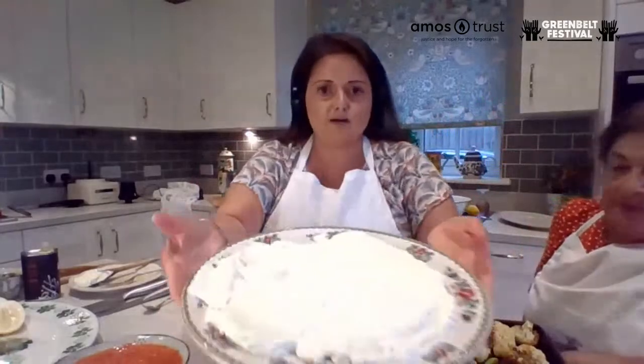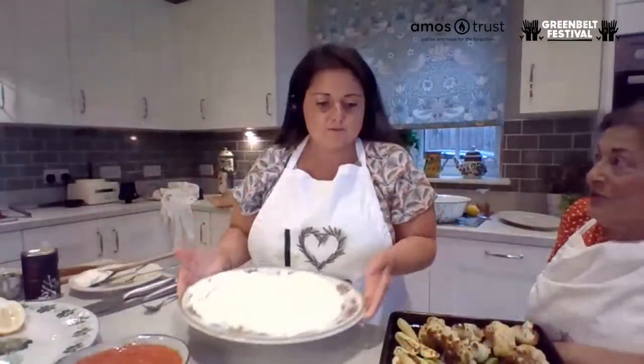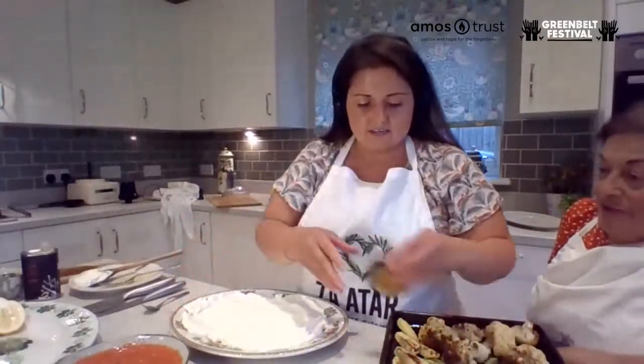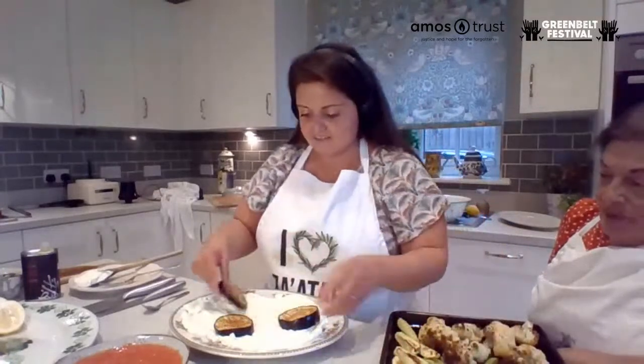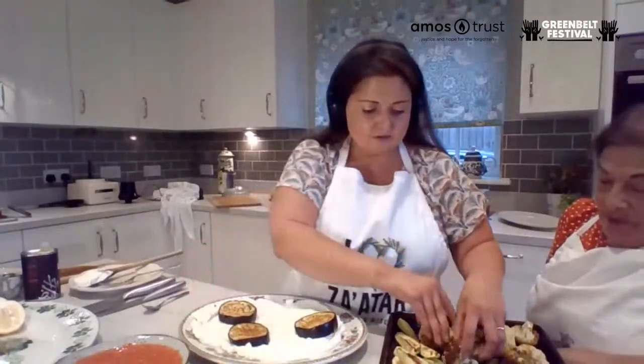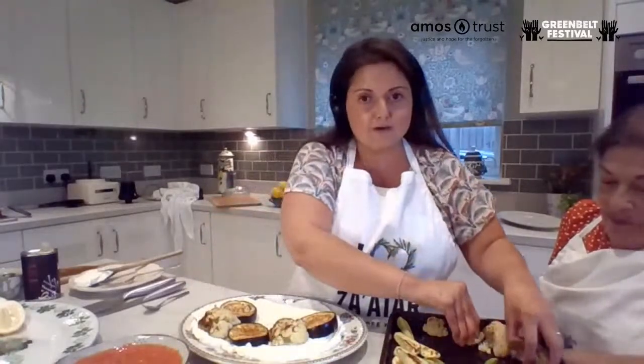So now, our tray of aubergines, now we're just assembling. So this is the fun bit. So this is what my plate looks like. I don't know how well you can see that. Excellent. So that's my plate of Labaneh. And now I'll just use my hands, Mama. And now I'm just going to put the aubergines around. And I'm going to scatter in some of the cauliflower. Cauliflower is my favorite thing.